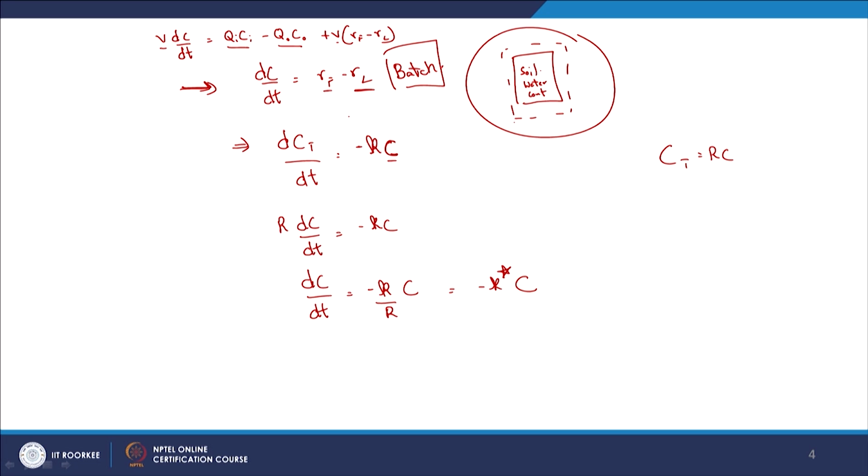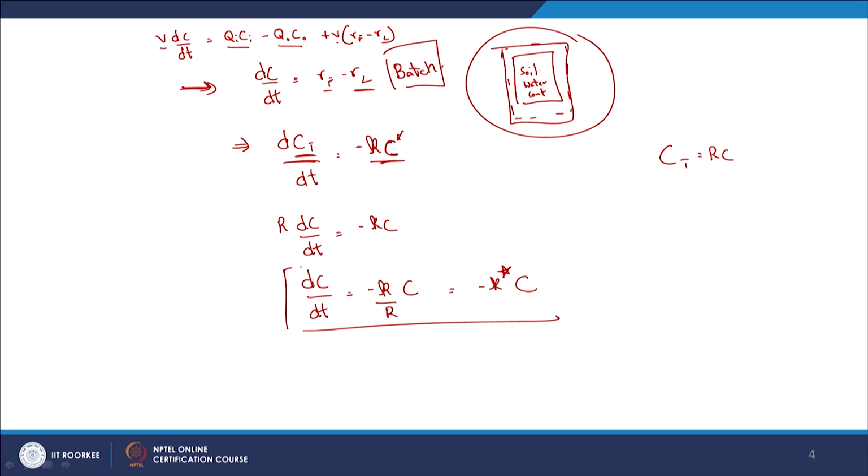And now I am applying it for this particular control volume, which is the total system here. As we know, we are looking at the change in the total concentration. So, that is why I have dCt by dt, and how is that being lost? It is only being lost by the relevant microbial activity in the water. That is why we need to take the concentration of the contaminant only in the water. And simplifying that further, we end up with the same equation as we did for the previous control volume. So, that is one aspect of how to go about this.